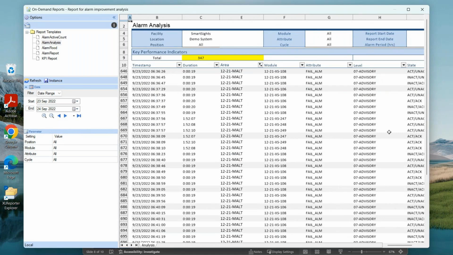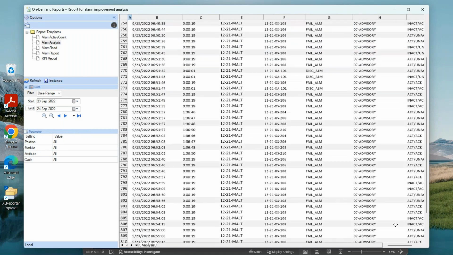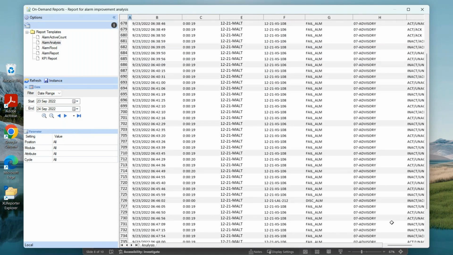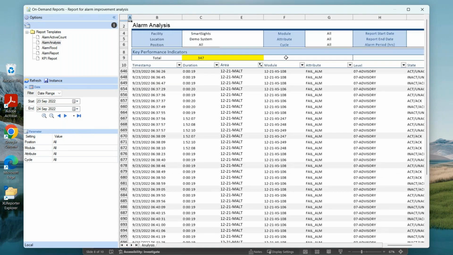What you'll notice here is the majority of these are all advisory. Again, from the standpoint that they're not critical alarms, ones that don't necessarily need attention or need to be resolved, that's a good thing. The fact that they may or may not be drawing attention from the operator at the console may be not so good. The other one we're going to look at was one of the other alarm floods.